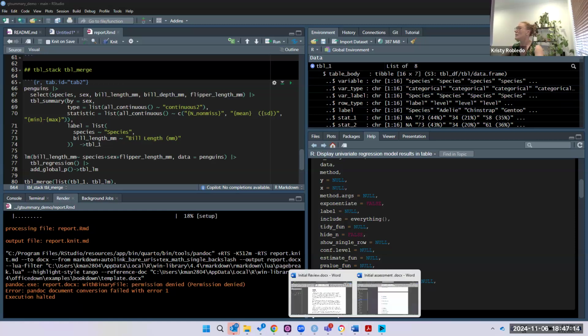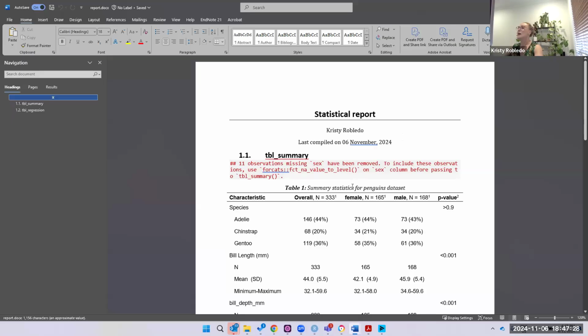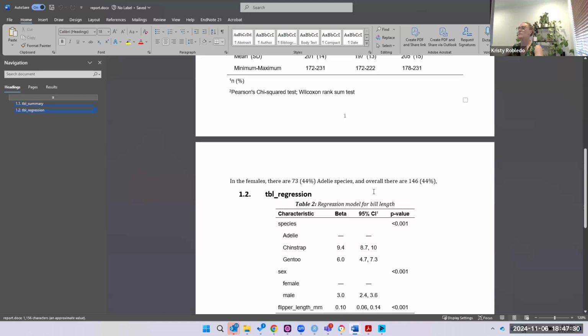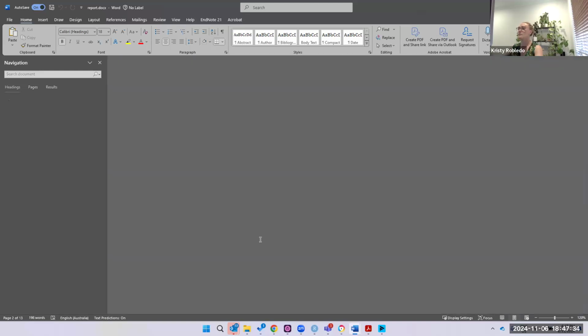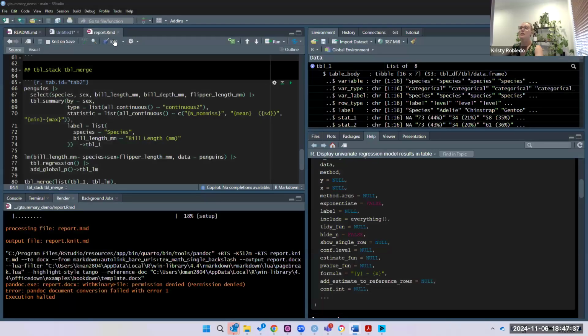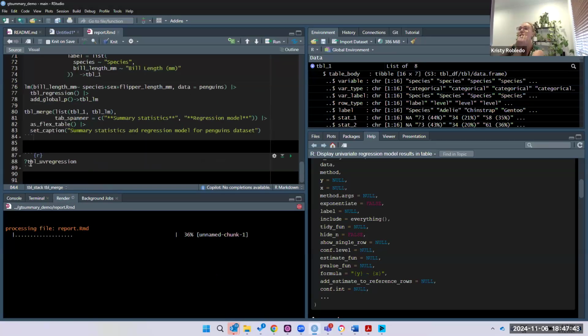So what's going on? I think I've forgotten to do something. My Word is hanging. There we go. Okay. Here's our TBL regression, but not the stack one. It was waiting for me to open the Word document. Yeah, so that function TBL under UV regression.